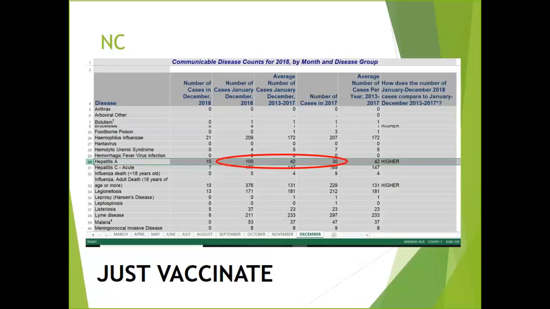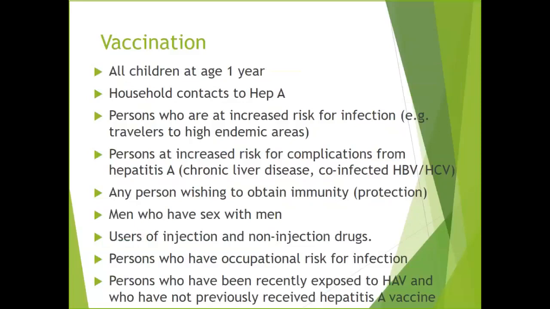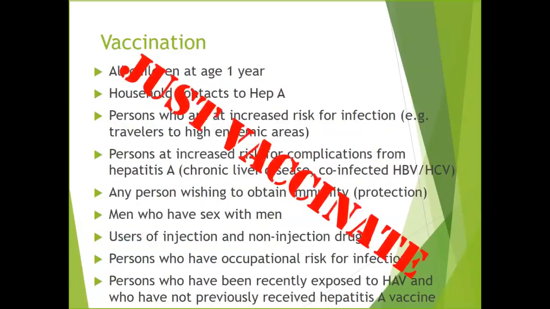And I'm going to talk about why I'm saying just vaccinate, because you should just vaccinate. So who needs to be vaccinated for hepatitis A? Here's the list. You can read it, and I know that these slides are available. In short, just vaccinate people. I'm not trying to be pithy, but first of all, does North Carolina require hepatitis A vaccination for our kids? No, it does not. So if you have a young man who's coming in to talk about PrEP, who has some HIV risk factors, he should be vaccinated.